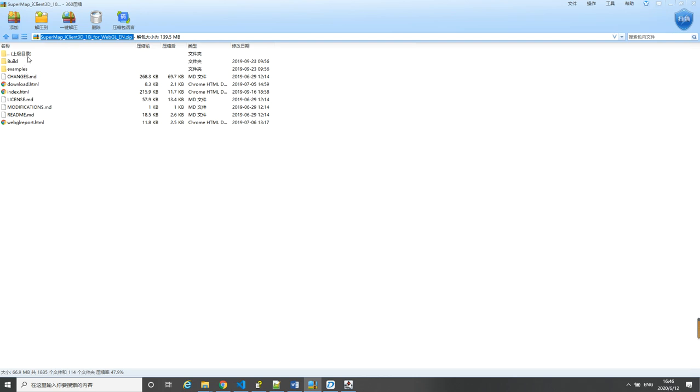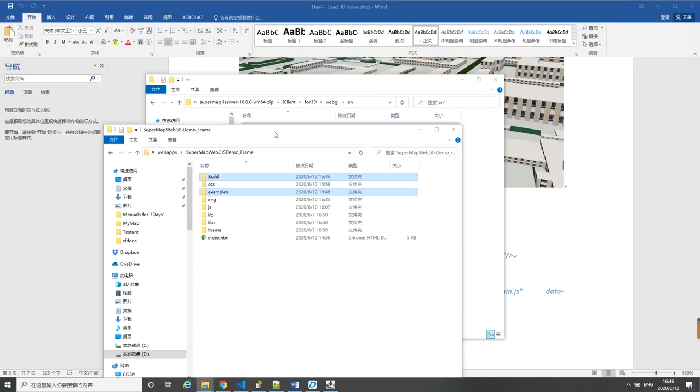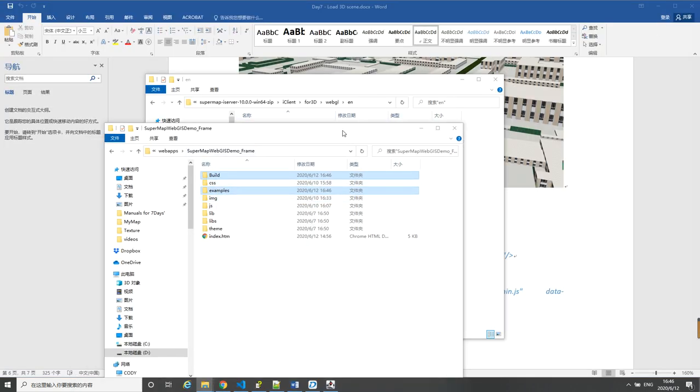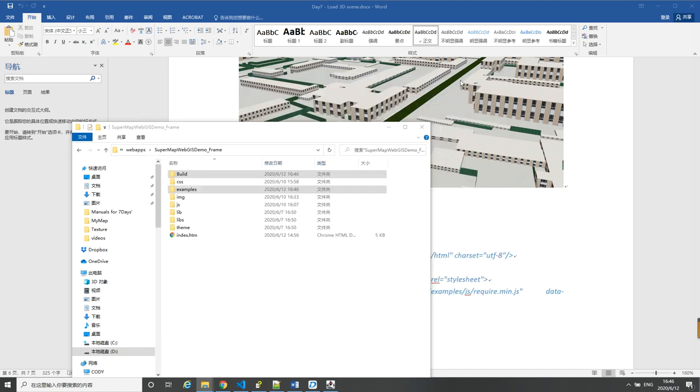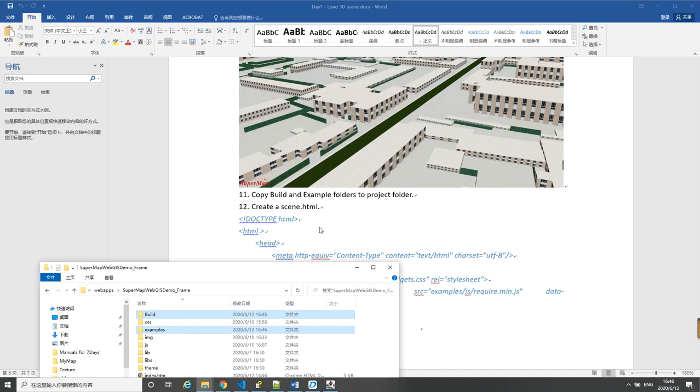You also copy build and examples to our code folder. Here it is successfully copied.